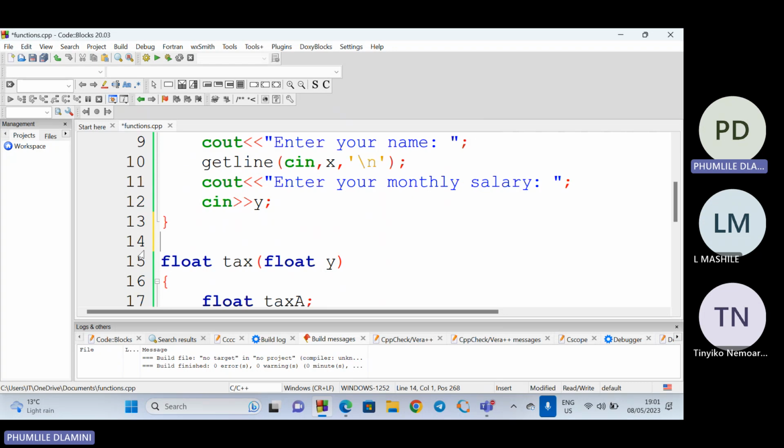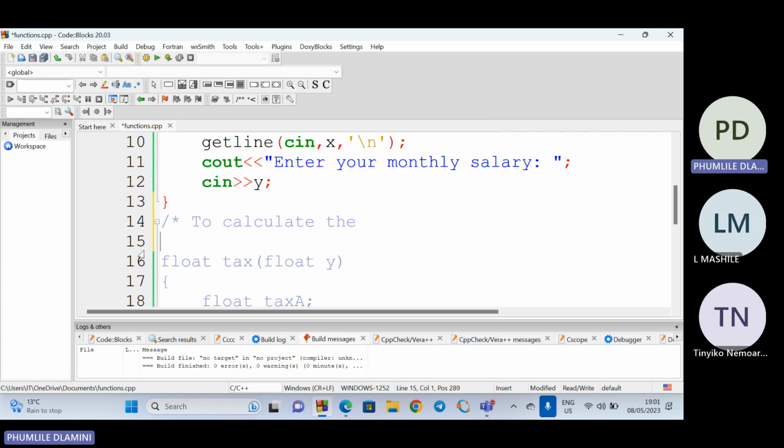I come to this one, I can put again slash star, then I can write what this function is all about. This one is to calculate the tax amount.